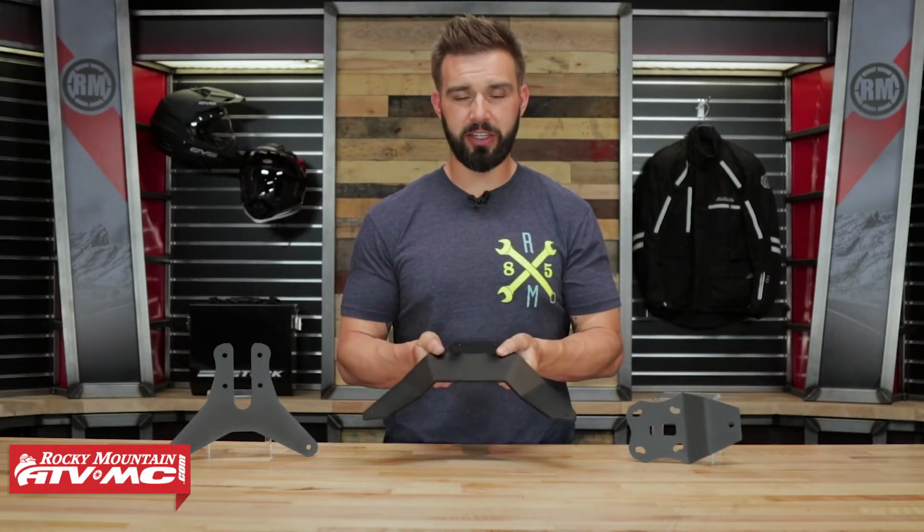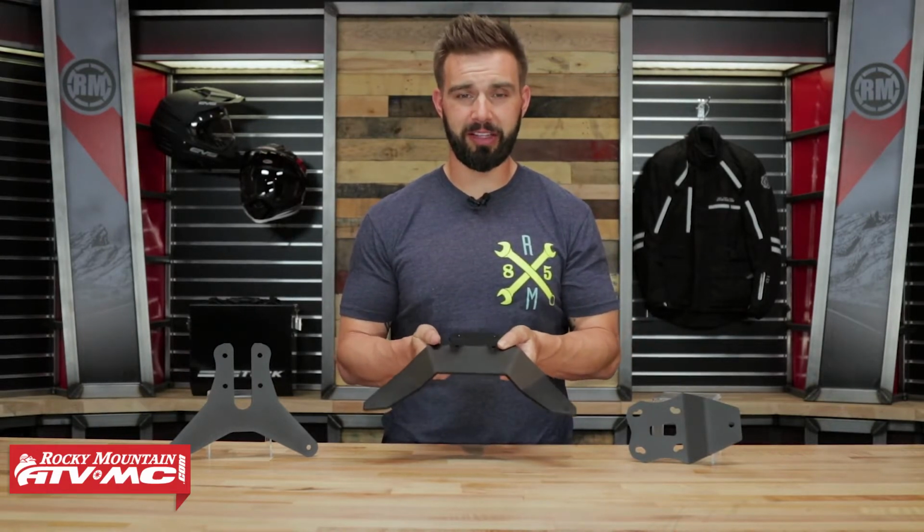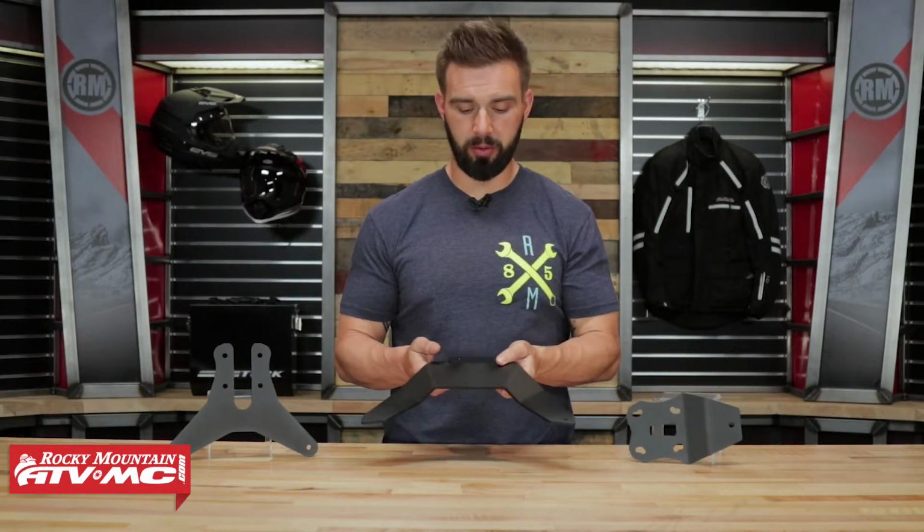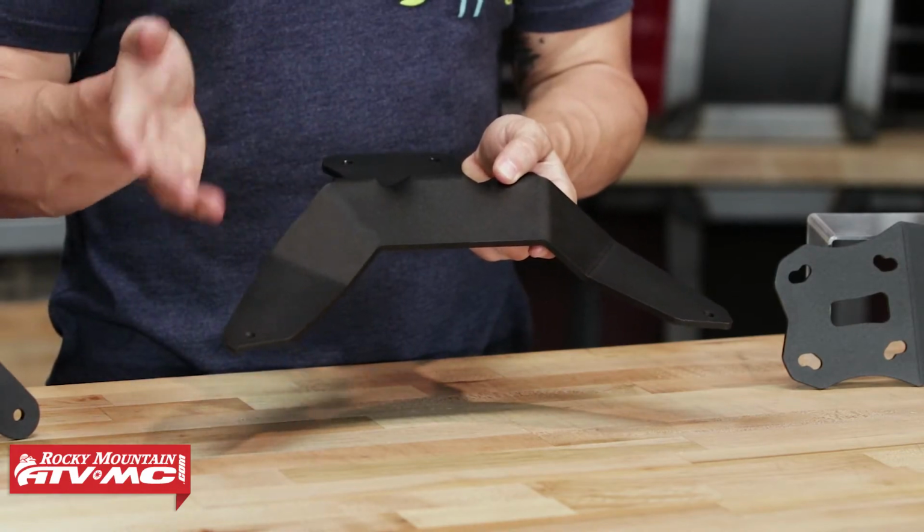But when it comes to construction, okay, very durable. In fact, these are guaranteed not to break. So they're CNC formed and they're laser cut from 5052 aluminum. And as you can see, they have a nice black powder coated finish to them.